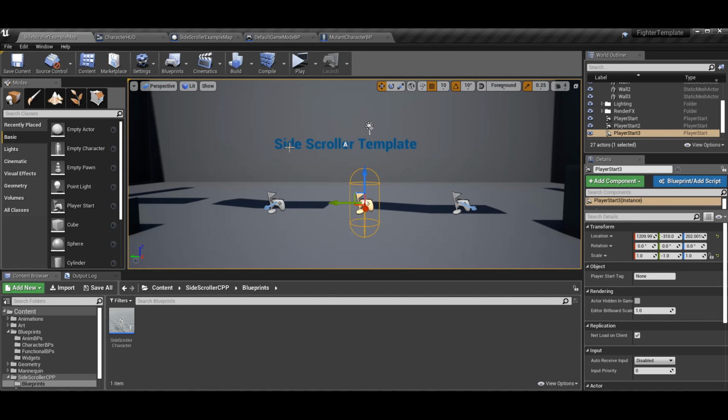It's not important. For the other 2, I called it P1, P2. It doesn't matter what you call them. They're not useful in any way to Unreal itself. They can determine logic. So in our case, we're going to use it to determine which one is player 1, which one is player 2. That sounds simple enough.